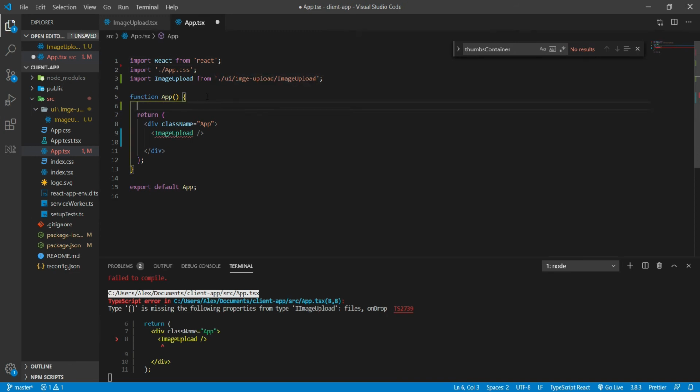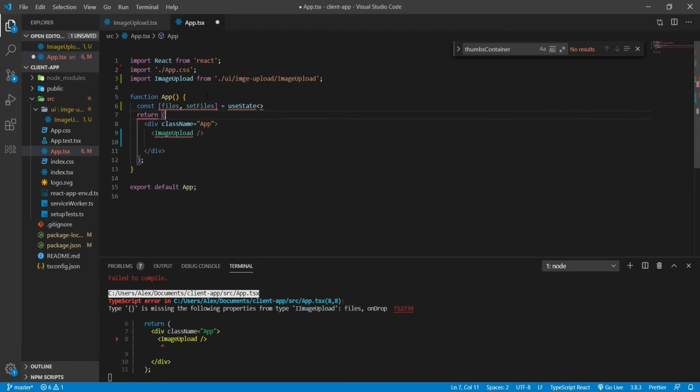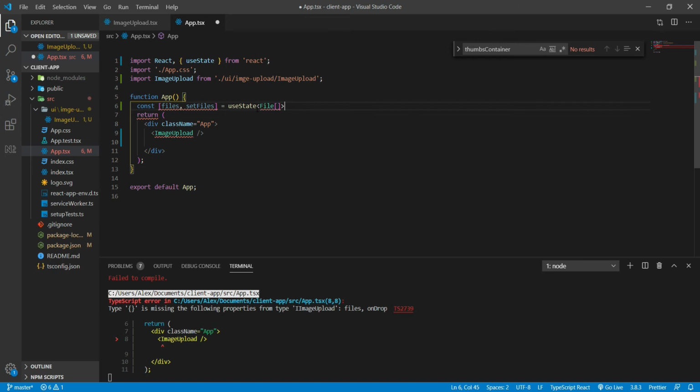We don't need that. So let's create our hooks here. Const files and then setFiles equals to useState, which is an array of files, and then have an initial value of empty array.